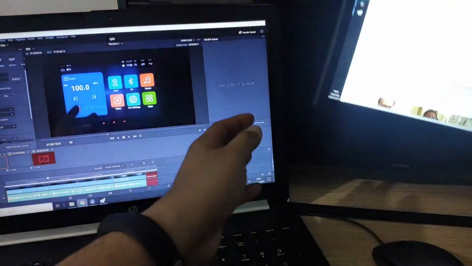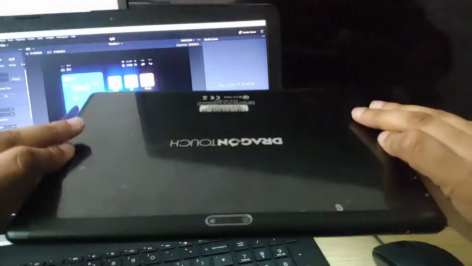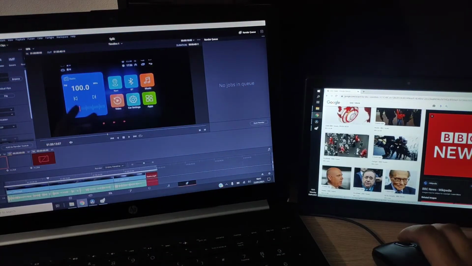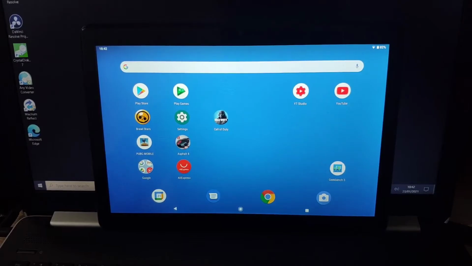Just to show you it's not wired up to anything, it's all wireless. You can see it's just a normal tablet. What I'm going to do now is show you what app you want to download to get this sorted. I also wanted to mention that you can do it on Amazon tablets, but to do that you need to get Google services installed onto your Amazon tablet, and then you'll be able to download the relevant apps. I've got a video on how to do that, so I'm going to put the link in so you can go there if you've got an Amazon tablet that you want to use.